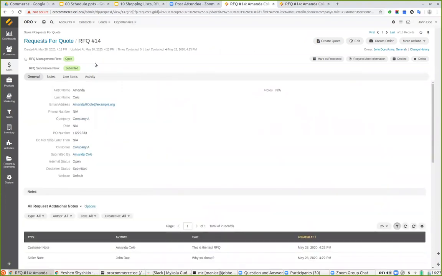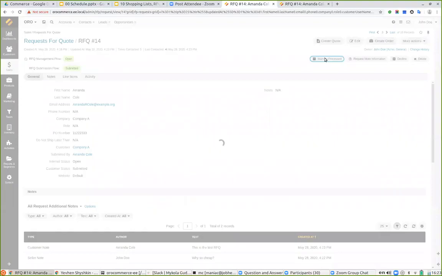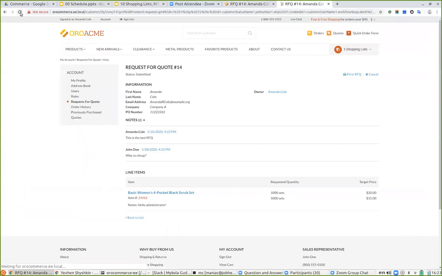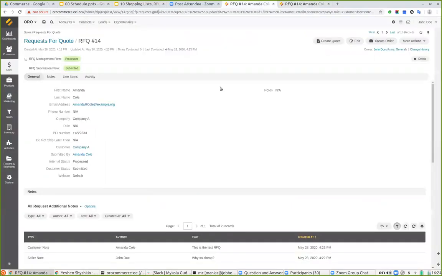As you can see, the quote has returned to the open status. It's again marked as submitted. So the round of communication has been finished, and now we can either decline it for some reason, delete it, or mark it as processed. Obviously, because we're considering this quote as valid, we're marking it as processed. So now here it has status processed. Here it's submitted. So basically we are confirming that everything is okay.